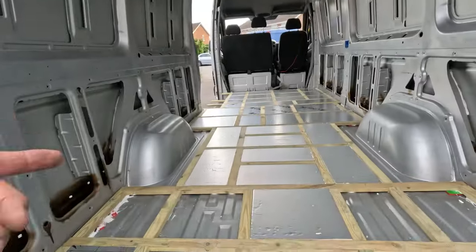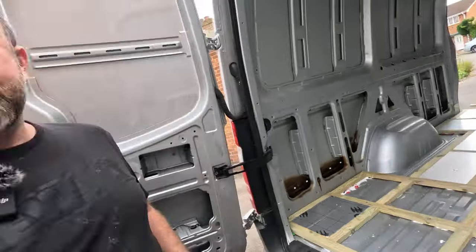So that is the seat base. That's all you get to see for now. You're going to have to wait. So I'm done for today. There goes another one. We got close. So we'll pick up with you again in the morning.